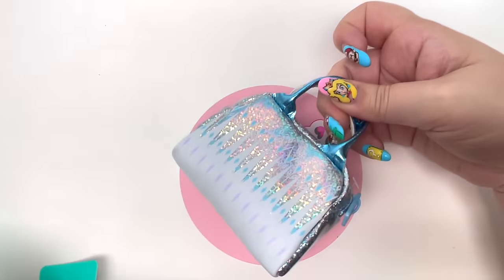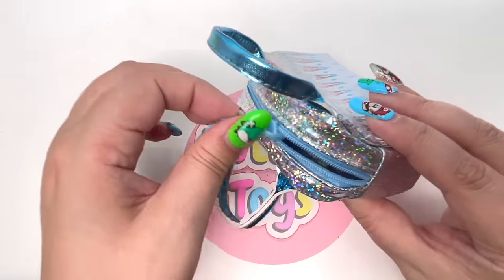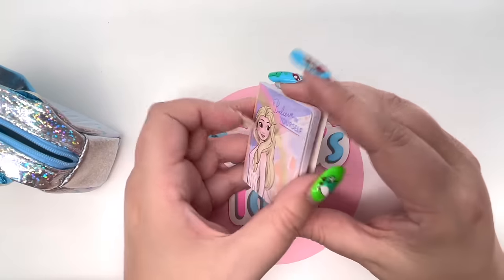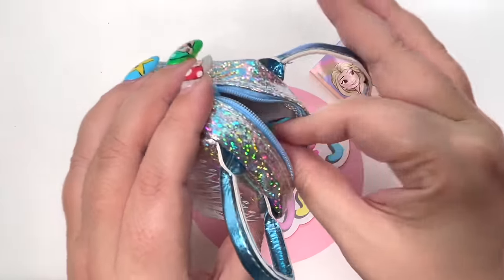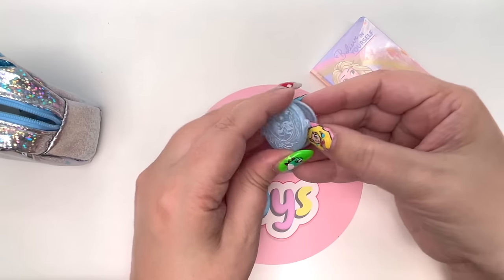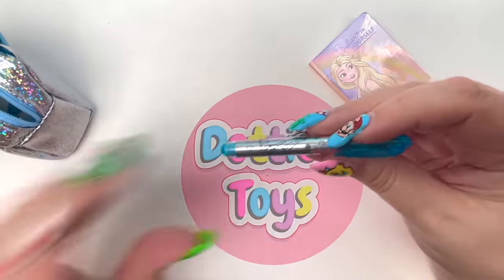Whoop, I got it. Go ahead and snip that, pull that out. Let's see if we got that limited edition flashlight. Right, so the first thing we have is, ooh, a little notepad. And I love that, believe in yourself. That's such a good message, I love it. Next, we have the little compact, and we have Elsa in front. So let's go ahead and open this up. Oop, and there is our little compact. Next, we have our little pin.